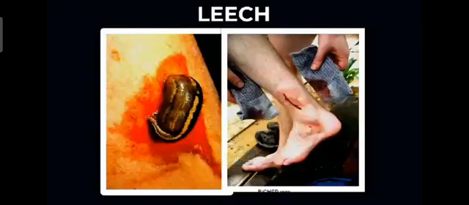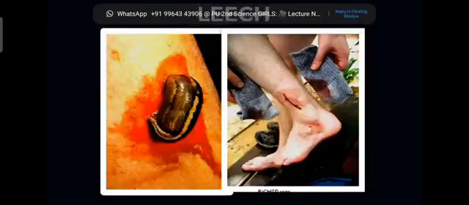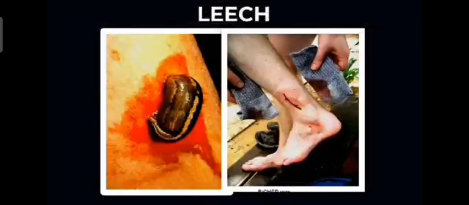So in this diagram you can see the leech. As I told, leech is the blood sucking animal, Zadu. So it attaches with the help of the sucker. At the mouth part you will find the suckers. With the help of that sucker it will remain attached to the body of animals and start sucking the blood. In the leech, you will find two suckers for the attachment purpose. So by sucking the blood it has become bulged, you can see in this picture. Easily it will not leave the skin.